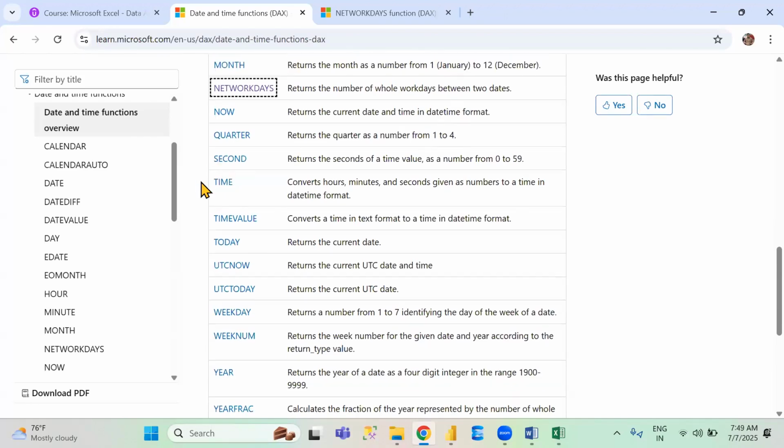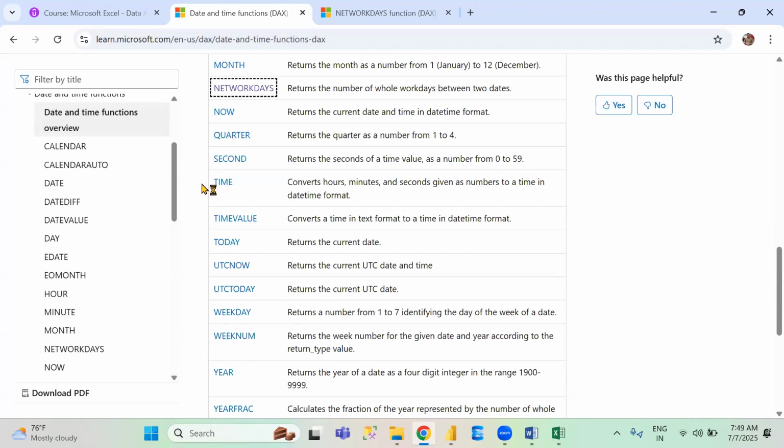Time means similar to a date. If you pass hour, comma, minute, comma, second in the time function, it is converted into a proper date and time format. So it will display the proper time, but along with the time, the default date also comes. I told you, right?